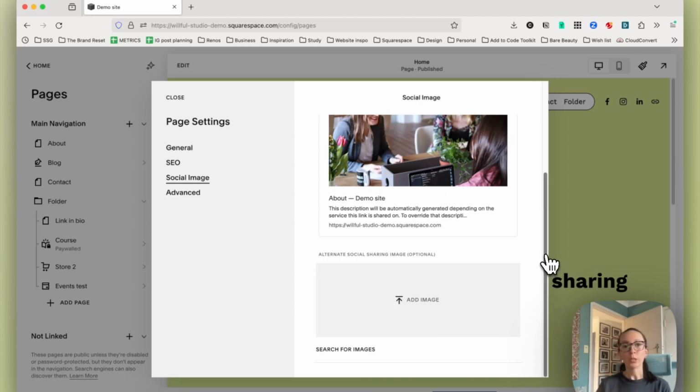You will possibly also need to do a refresh on Facebook debugger. So this is a tool for developers that basically tells it to look for new information on your website. So I'll include a link below about how you can do that. It's really easy. All you need to do is visit the URL for the Facebook debugger, put in your website address and then click on refresh and it will do that for you, and then the new image will show up in Messenger and Facebook.